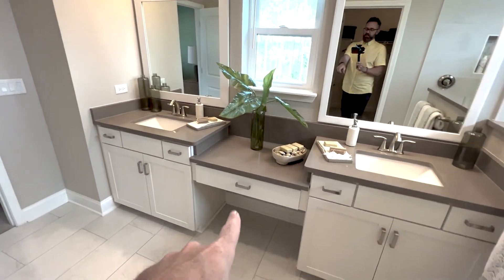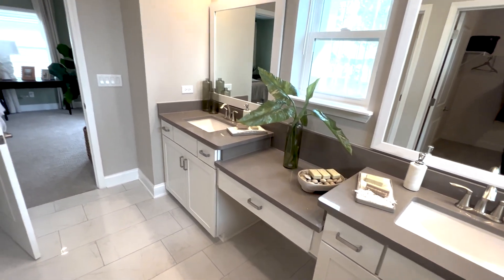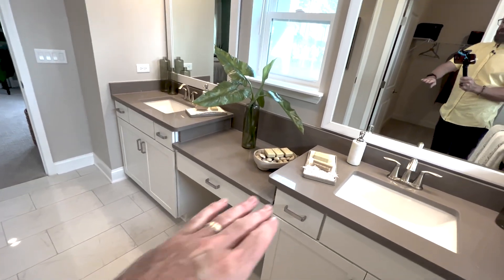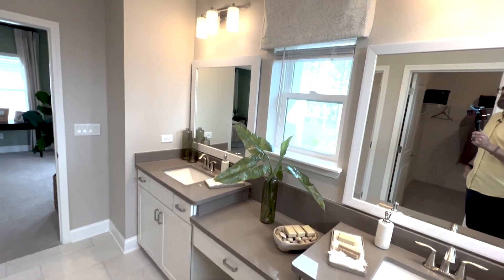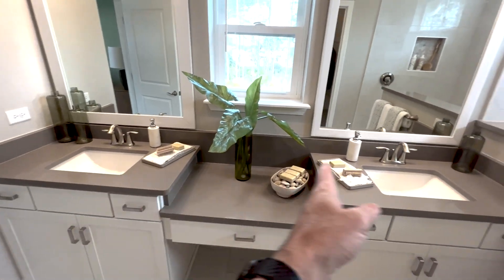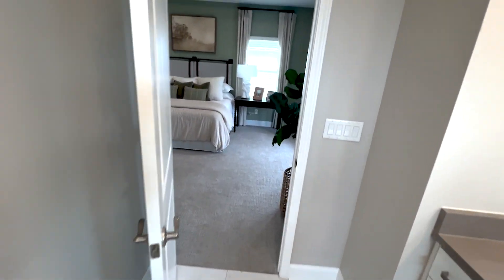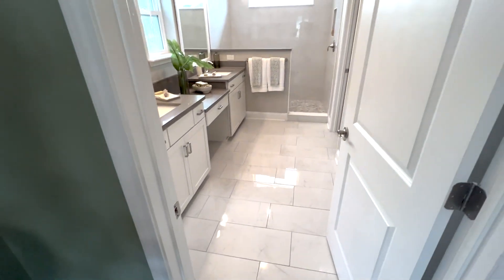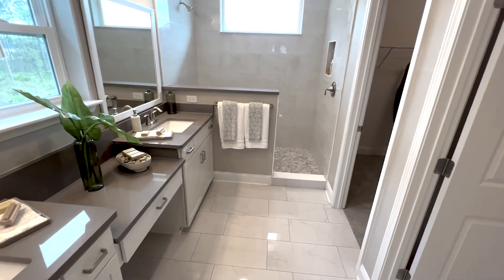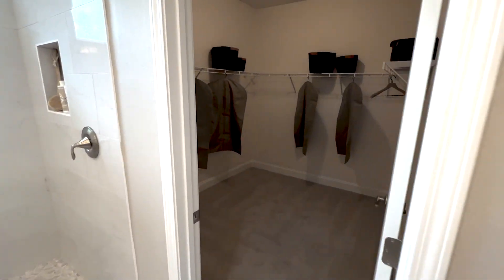I am curious — how do you like this pull-up vanity designed for a chair? Do people use that anymore, or would you rather have it go straight across? I do like how much separation is here. There's enough space so two people can work in here together and not be running into one another. I do like that.